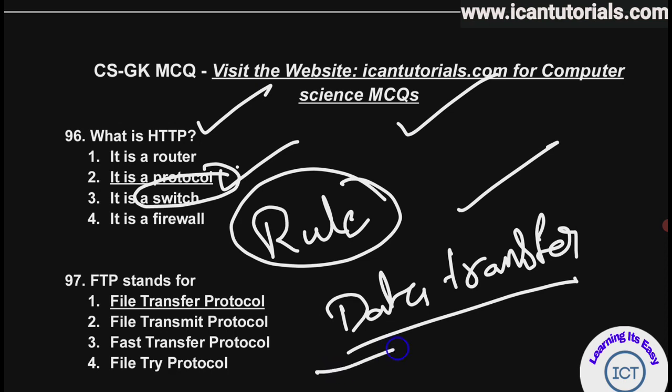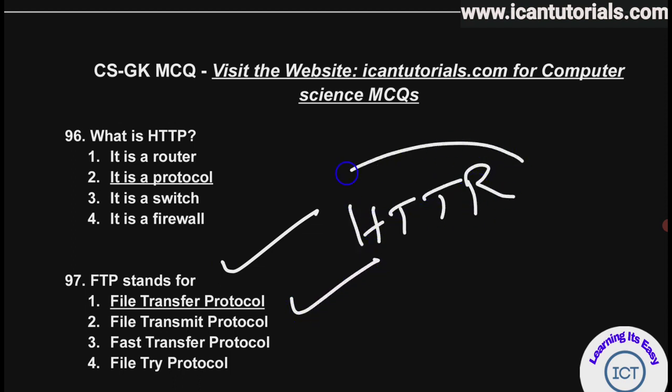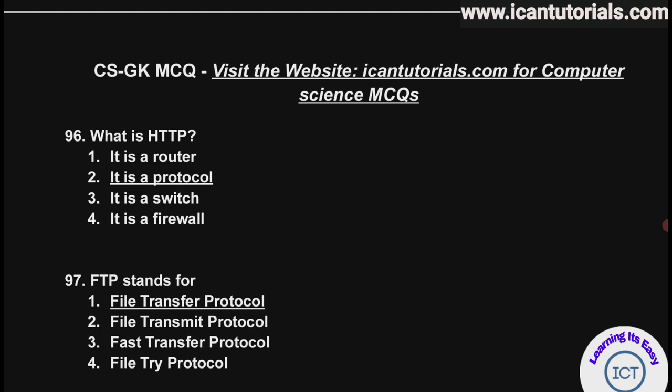Whenever we send a request to a web server, and that website responds, for this request and response there are some rules and regulations. They are called the protocols. FTP stands for File Transfer Protocol. Like HTTP, FTP is also a protocol.